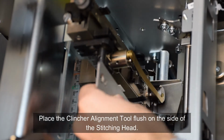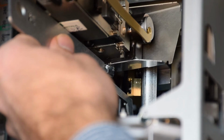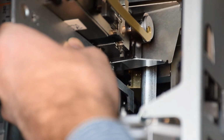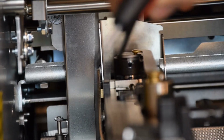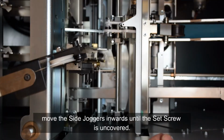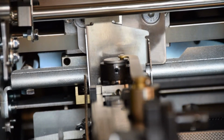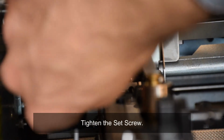Place the clincher alignment tool flush on the side of the stitching head. Move the clincher so it touches the clincher tool. In case the side joggers are covering the set screw in the clinch lock, move the side joggers inwards until the set screw is uncovered. Tighten the set screw.